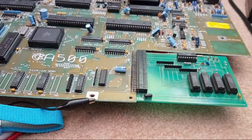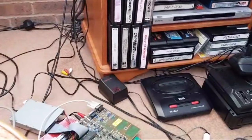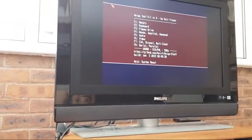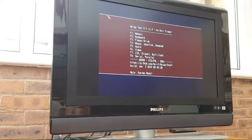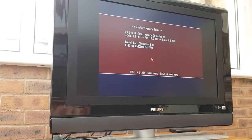So let's plug that in, switch it on, and see what happens. I've got a good feeling, because what else could it be, really? We know the 4 chips on there are okay. Yay, 1 meg chip, look. Test all memory. Let that go down around a cycle there.